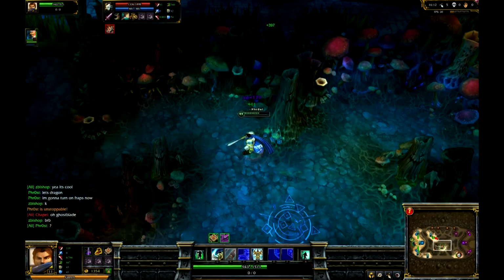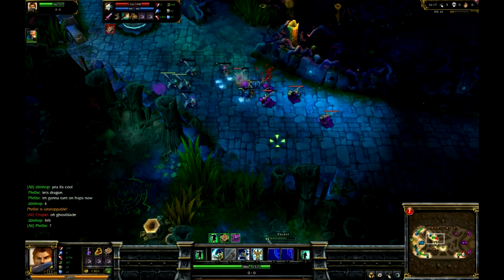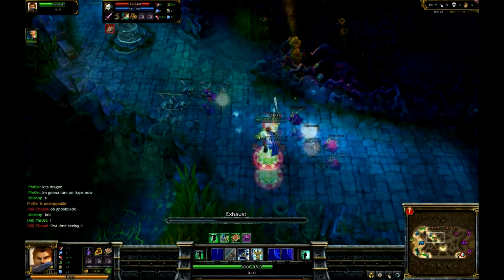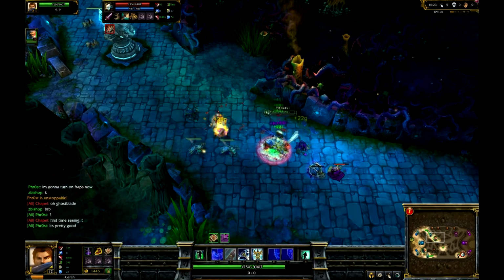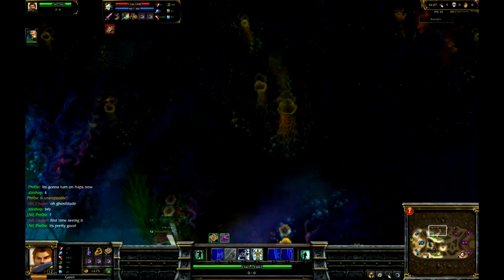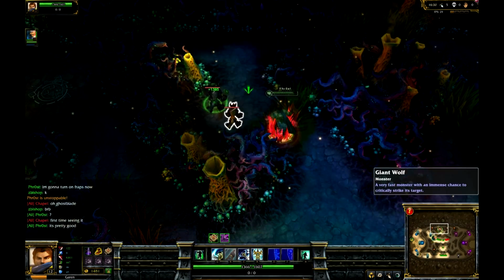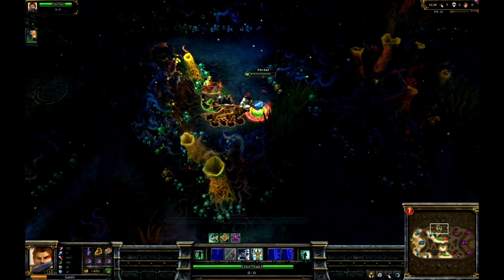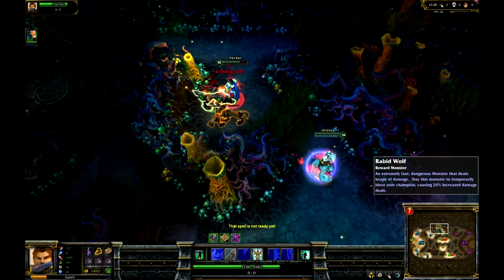His E, which used to be called Keeping the Peace, has been renamed to Judgment. I thought Keeping the Peace was a cool name, Judgment not so much. But he spins around in a circle, he does a lot of damage, it does half as much damage to minions, and it's affected by your critical strike chance, and while you're spinning you can't be slowed. So it's a pretty cool ability.